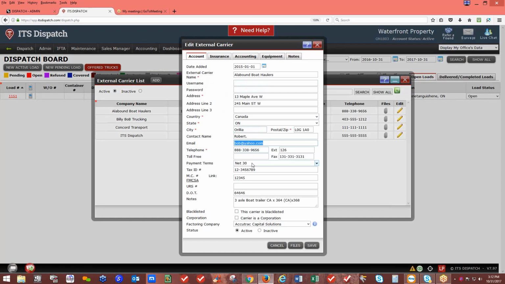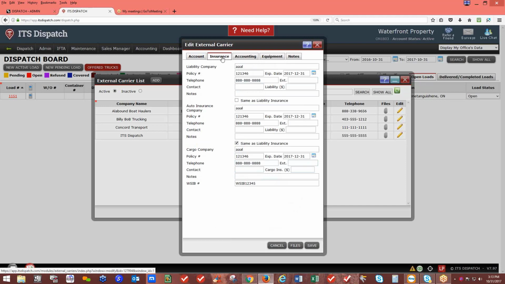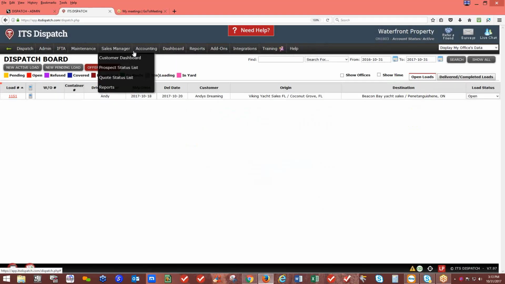You can set payment terms. This will show up on a rate and load confirmation, or not rate and load confirmation, a carrier payable printout. So it shows the payment terms, their tax ID number, MC number, etc. You can set insurance up with an external carrier. Once you set up an insurance, you'll have to constantly keep updating it whenever the date is expired. So 30 days in advance to it expiring, you will get a pop-up notification when you go to use that carrier, letting you know that their insurance is about to expire. So thereafter, until such time as you change it, or if you make it mandatory that you need it upon that date. Go back to our admin.